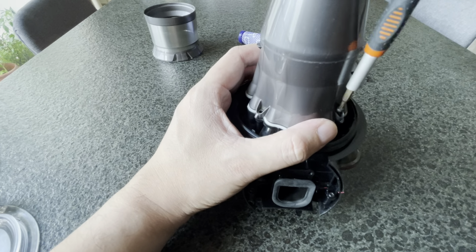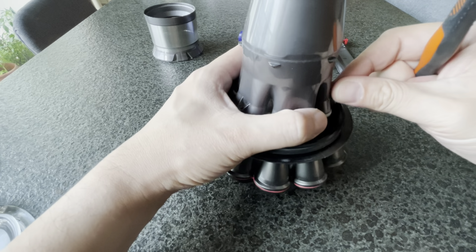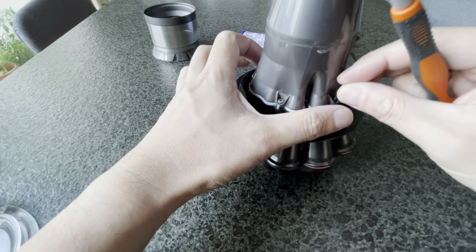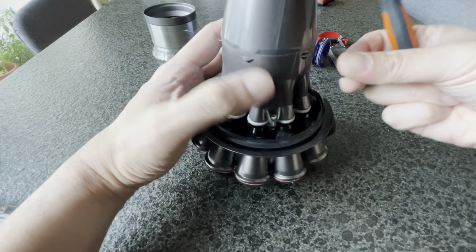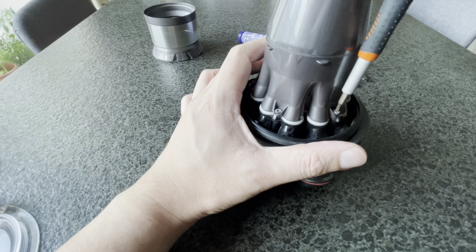Once again, finger tight will do it in a star pattern. 2, 3, 4, 5. Very nice. So let me just tighten this down now.